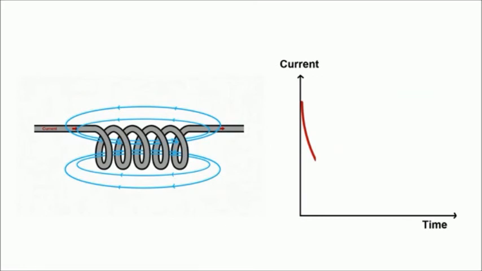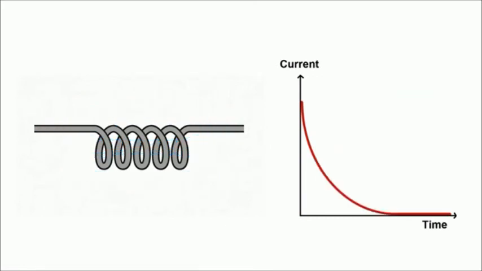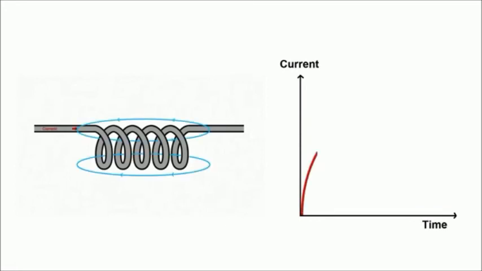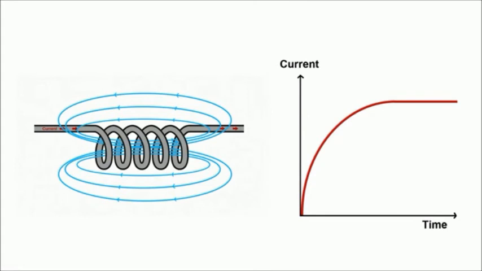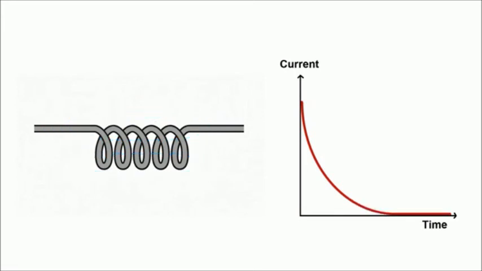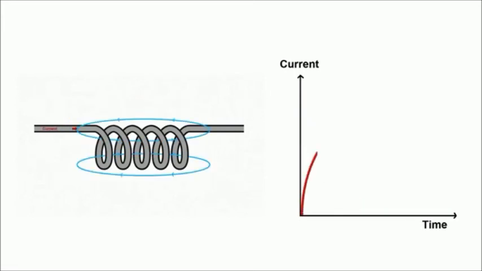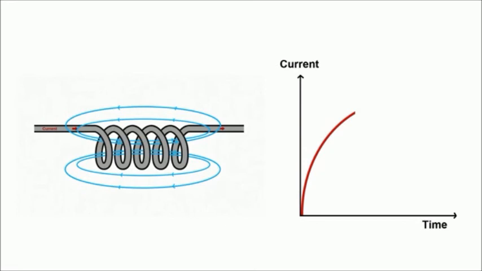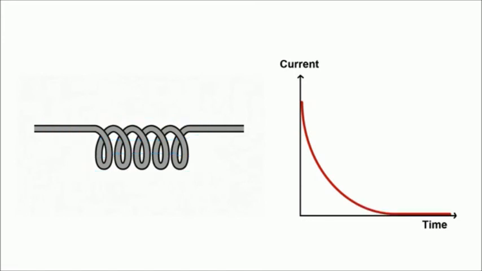When current stops flowing, the magnetic field starts to collapse, and the magnetic energy gets turned back into electrical energy. So they're kind of like a temporary storage area for energy. You know how capacitors store energy in the form of a static charge and resist sudden changes in voltage? Well, inductors are very similar. They store energy in the form of a magnetic field and resist sudden changes in current. And if you only learn one thing from this video, remember, the current in an inductor cannot instantly change. It always lags by a certain amount of time.